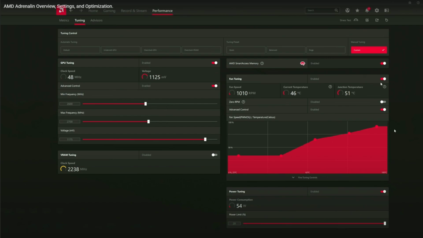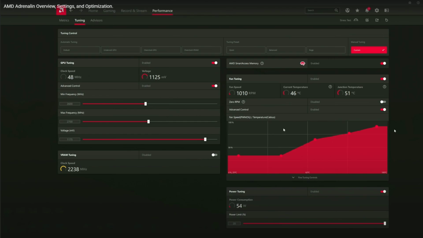For fan tuning, you're going to want to hit enabled and then advanced control. And in advanced control, you're going to be able to do a custom fan curve and also ideally disable 0 RPM, which just turns off your fans entirely when you're not doing anything too stressful. Here, you can make your own custom curve based on how hot your GPU gets. Below, you've got power tuning, which you're going to want to enable. And I personally recommend just going nuts and maxing out the slider, depending on what GPU you have. You should get quite a decent performance boost and it'll allow your overclocks over on this side to be better.